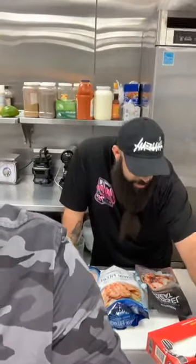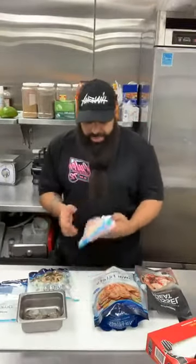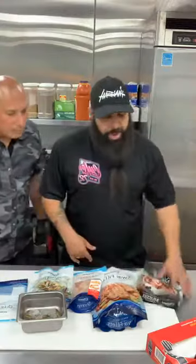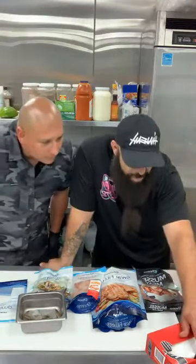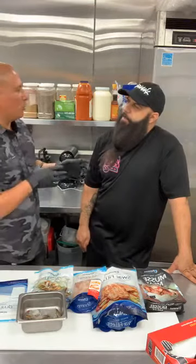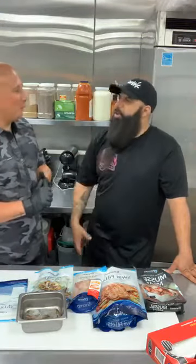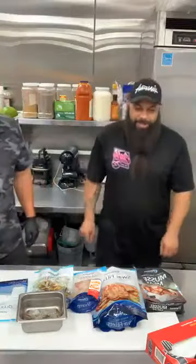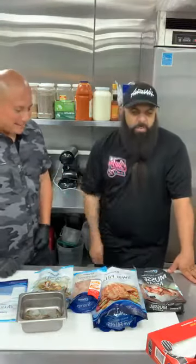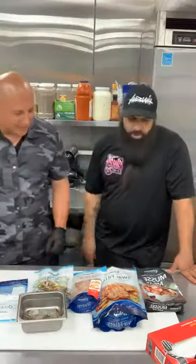Where do you get your seafood from? All the packaging tells you exactly where it comes from — it's different parts of the world, wherever has the best seafood products. What's your favorite side dish to eat with fish? If I'm having fried fish, maybe some tostones. Nothing like a fat shrimp with some tostones and mayucacho. With salmon, I like something lemony as a sauce and some asparagus. You can do a lemon beurre blanc — always goes great with salmon.